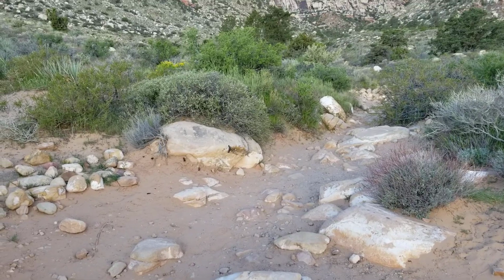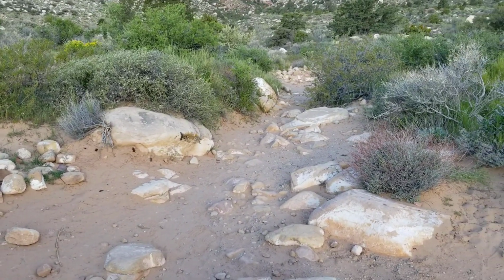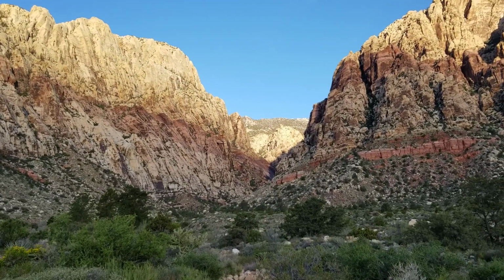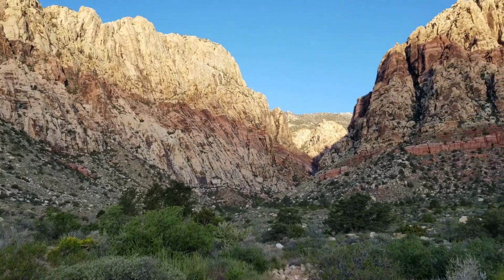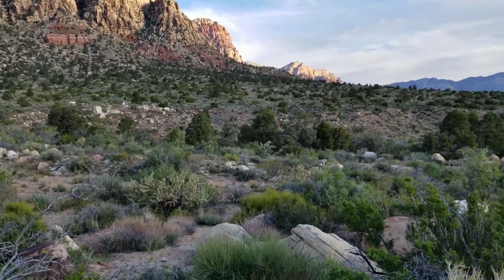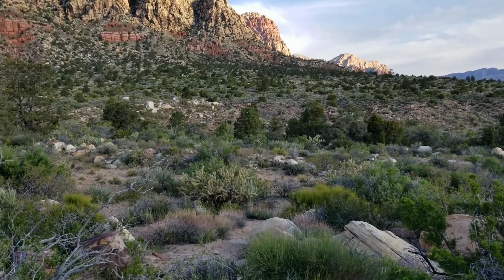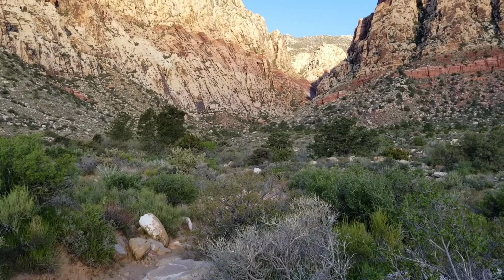Well, there are a couple more rabbit trails that broke off to the right. Here's a little trail that goes off to the left, but you just want to stay on what looks like the widest trail, and it's going to keep winding around. We're getting close to the brush. There will be a few more rabbit trails, but we're continuing on up, and there's the canyon, and here's Mount Wilson. Here's Indecision Peak, and we're heading toward that canyon, keeping First Creek still in sight and fairly close to the right of us, and you can see the depression there where First Creek would be located, where you see that line of trees ahead. So we're not going to descend into First Creek at all for a ways to go here.